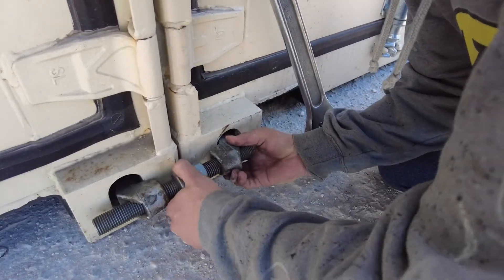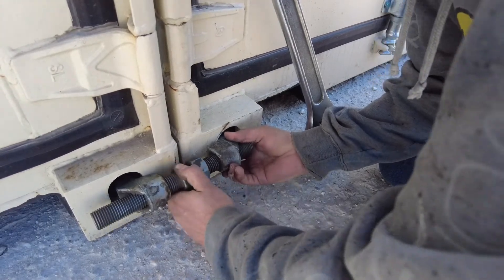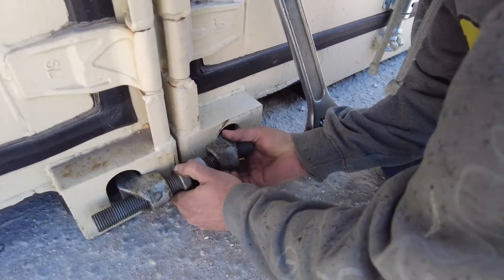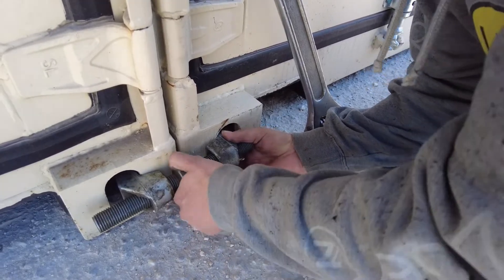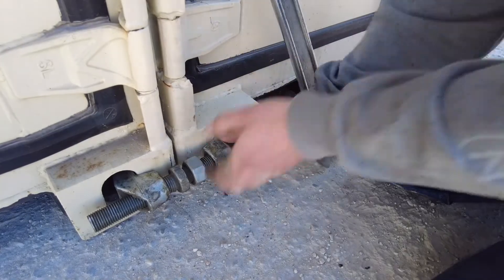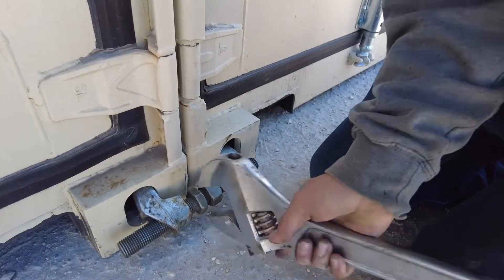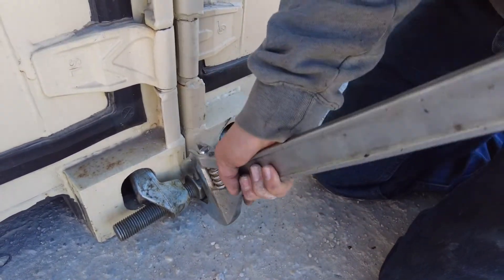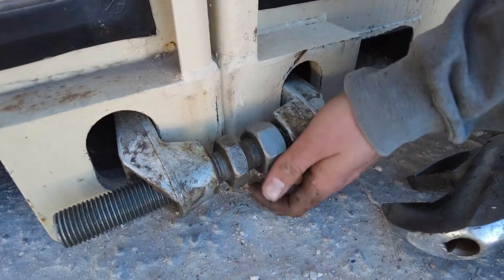They come with heavy grease to keep them from rusting and to ensure smooth operation. Once it's hand tight you'll need an oversized wrench such as this crescent wrench. It may seem like overkill to have such a big bolt and such a big wrench, but when it comes time to pull those boxes together there's nothing like having the power you need.